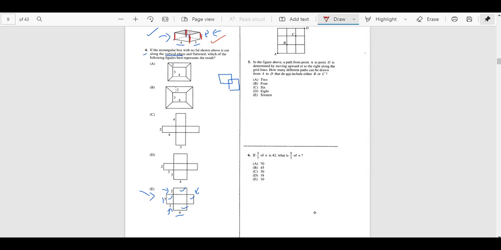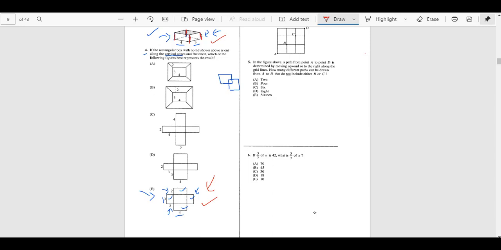Now, I don't know if you are used to doing any arts and craft activity, but if you have a chart paper and you try making a box out of it, this is what you need to get in order to get a box, right? So just think that you had this rectangular box and you have cut it along the vertical edges and flattened it. So it would look like this, E. You can check that by picking up paper simply. If you cut it like the E option, and then you join it, only then you would be able to get the rectangular box.